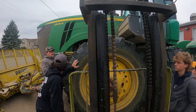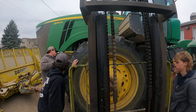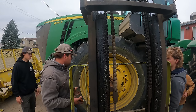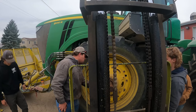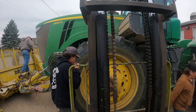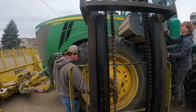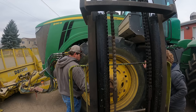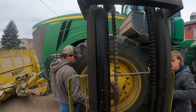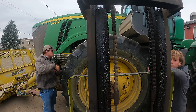But measure. Yeah, but what do you have? I don't know, just measuring off what the other one was. Yeah, see, the other one is in a different spot, I think. Straight up and down, what's your back gap like? Four inches more?